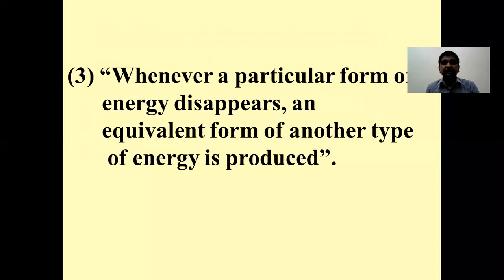The third statement of the first law of thermodynamics is that whenever a particular form of energy disappears, an equivalent form of another type of energy is produced. So the first law of thermodynamics is simply related to the conversion of one form of energy into another form. That is, when one form of energy disappears, another equivalent form of energy is produced, or we can say it reappears in another form.